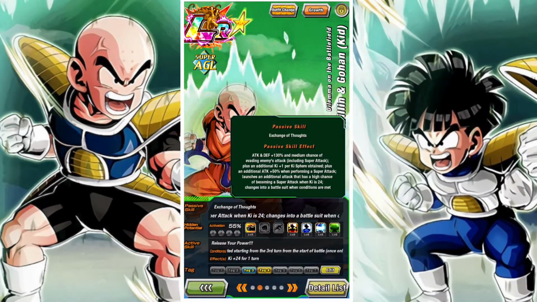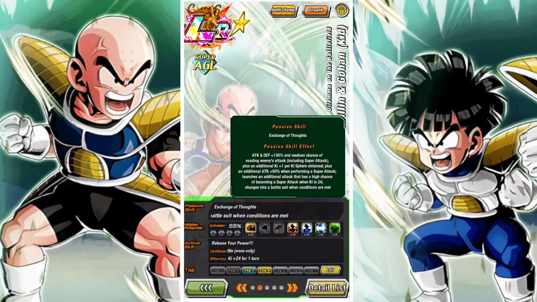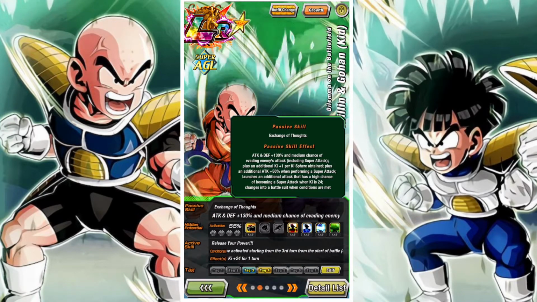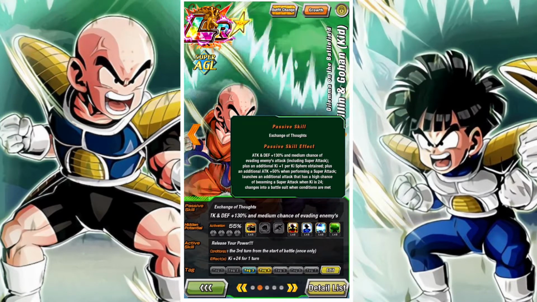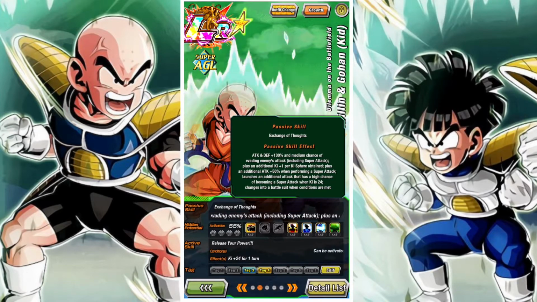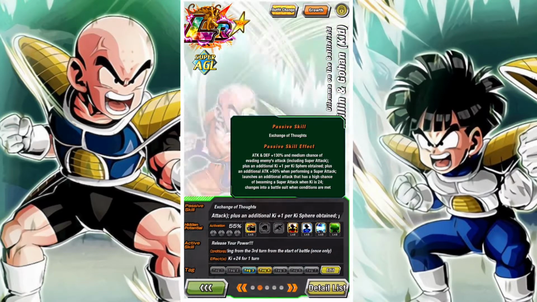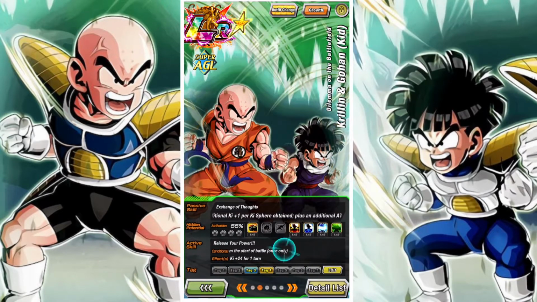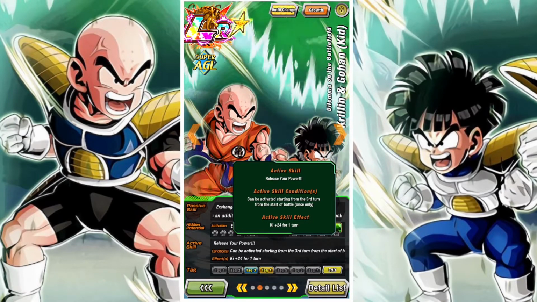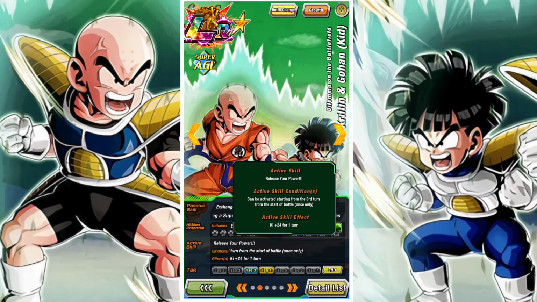Obviously, in terms of their passive, they have an attack and defense of 130% with a medium chance of evading enemies' super attacks including super attack, plus an additional key +1 per key sphere obtained, plus an additional attack of 58% when performing a super attack. They launch an additional attack that has a high chance of becoming a super attack when key is 24. They also will transform into battle suits depending on the condition. From the third turn onwards in the fight, they can automatically activate having 24 key.